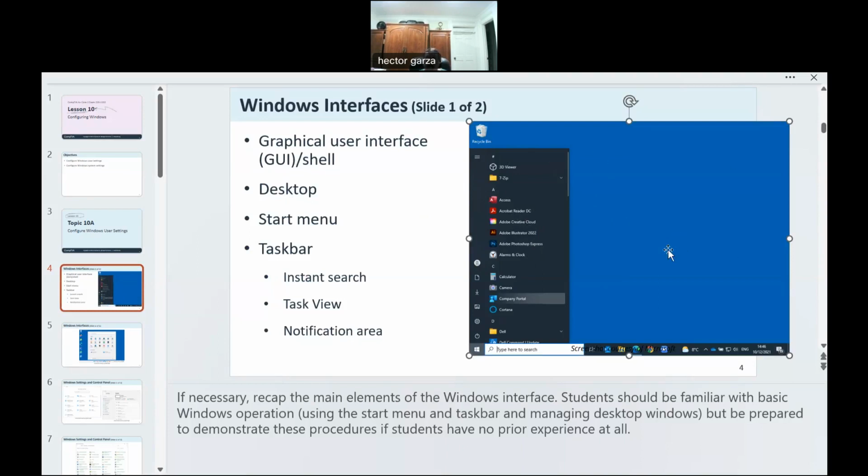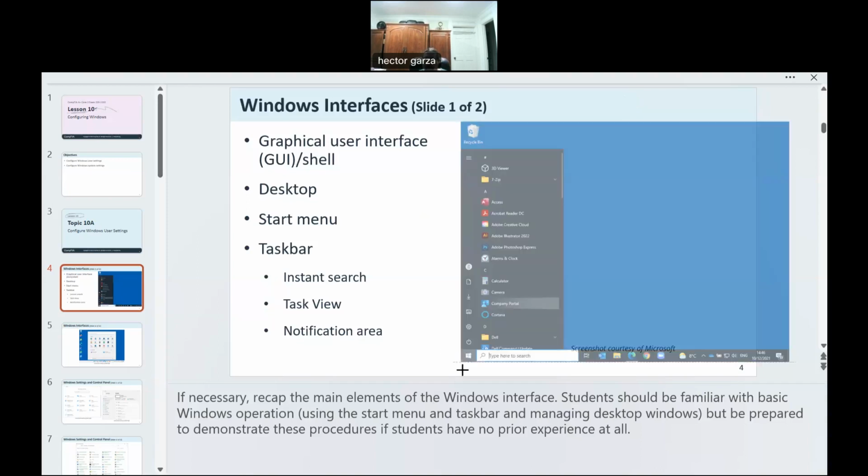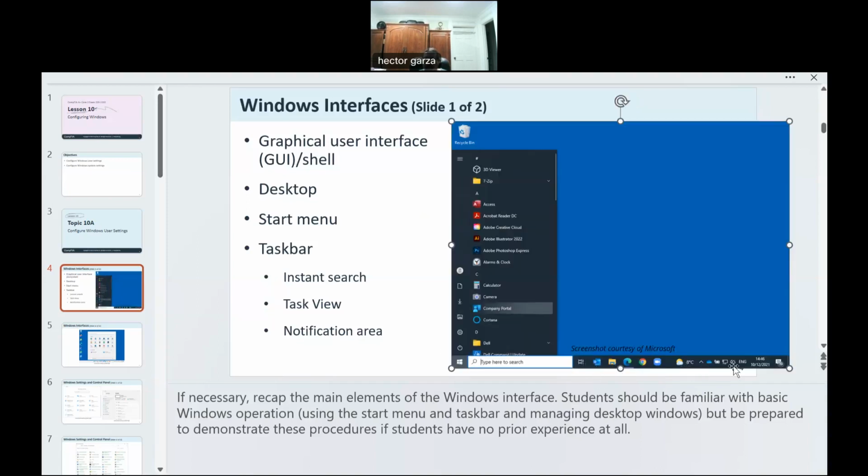It shows you the desktop, as you can see there. At the start menu here at the bottom, you press here, you'll get the options that are available for you to run. You have the taskbar, which is down here, and you can pin applications here so that you can have quick access to them.